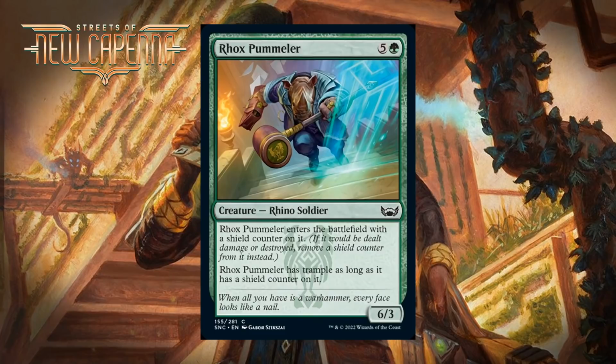Next up, it's Rox Pummeler, which for 5 generic and a green is a 6/3 Rhino Soldier at common. It enters the battlefield with a shield counter. This is the first time we've actually seen this mechanic in this video, and it says, if it would be dealt damage or destroyed, remove a shield counter from it instead, and it has trample as long as it has a shield counter. So the counter is pretty nice on a creature with high power and trample, as it can really put your opponent in a bind when it comes to blocking it. For some of these shield creatures, you can just throw a token in front of it and get the shield to go away, and you can still do that here, but you're probably taking 5 in the process.